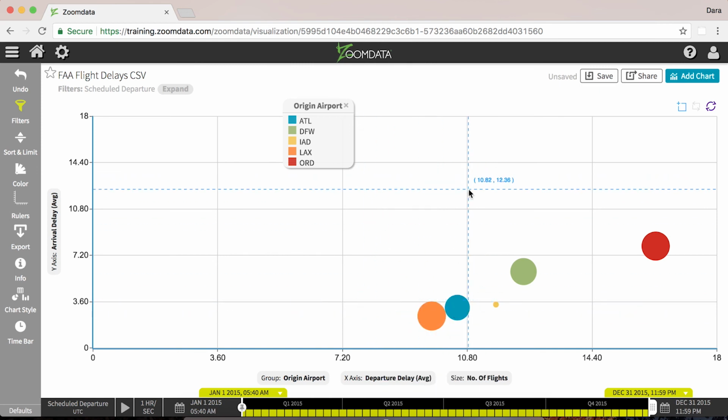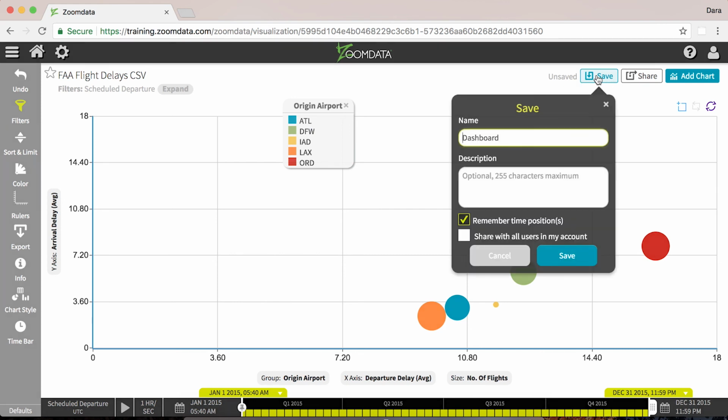One more thing I want to show you guys before we drop back out of this demo is now that we have this scatter plot, it's very nice and we might want to use it later. So let's save it. So to save, you click the Save button up in the top right. And when you do, you get a bunch of options. You can give it a name. In our case, we're going to call it flight delay scatter plot.